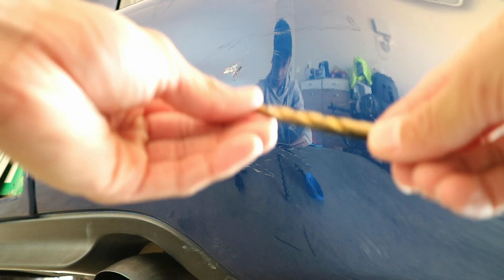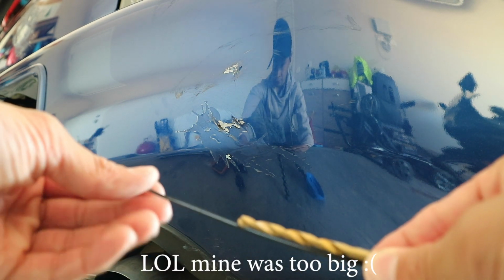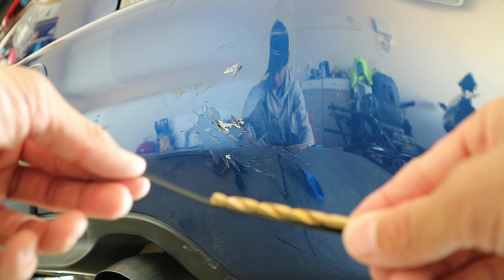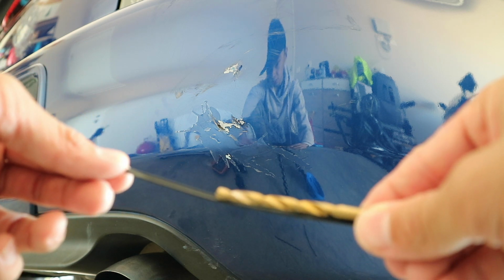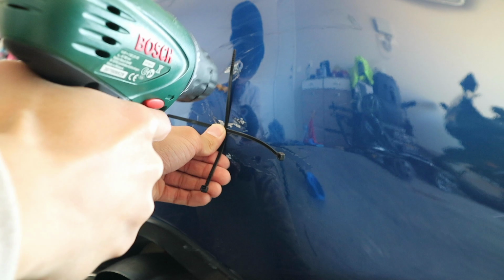Okay guys, one last thing before we actually get started, a quick tip: your drill bit should be the same size as your cable tie, because there's no point getting a bigger drill bit, putting in your cable ties, and then seeing the excess holes around. So try to find a drill bit that is similar. My drill bit here is slightly bigger, but it's my only drill bit, so let's hope for the best. I'll pop one right here.